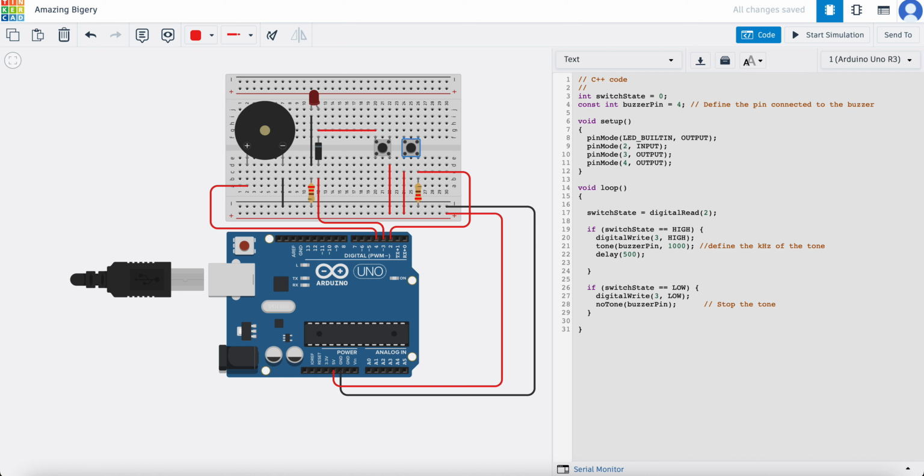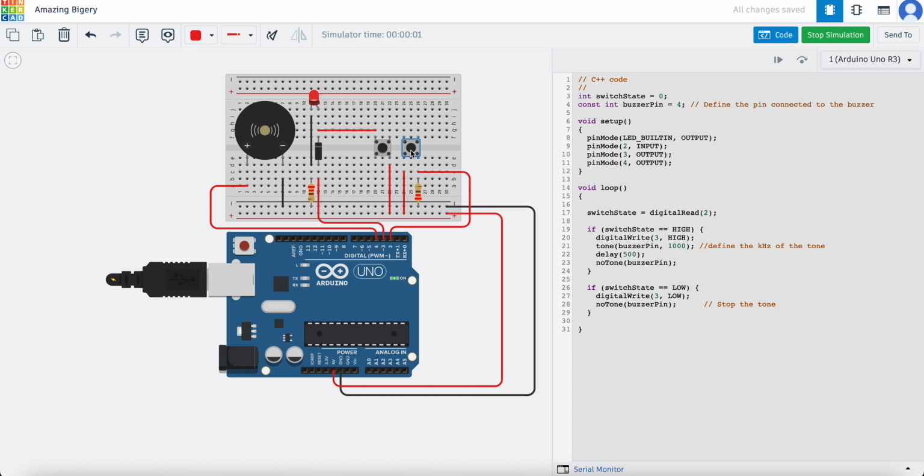And then after that time, we want to say there's going to be no tone on the buzzer pin. So what this will do now is it will turn it on for half a second at 1,000 kilohertz, and then it will turn off. But because we're in a loop, every time it gets back to the beginning, it's going to turn back on again.